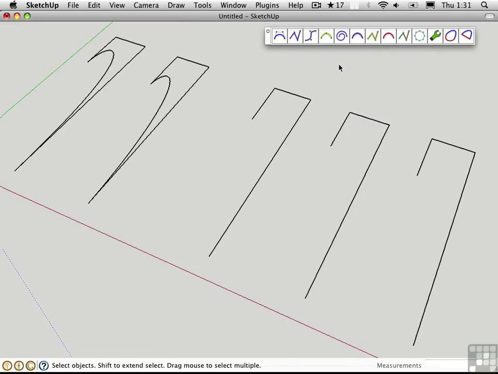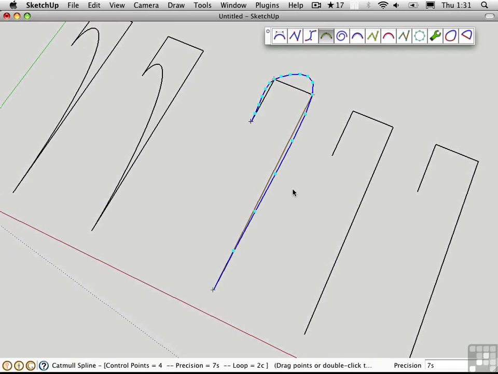The other category of Bezier splines are the point curves, and they're located here and here. These two tools have to do with polylines. And I think Fredo has spaced these out like this to teach us something about their shapes, and you'll see that in a moment. The Catmull spline works like this. Notice that the curve itself passes through these points that I've clicked. It has kind of a wonky shape here. It's not very smooth. If we grab a point and move it, we really are affecting the whole curve just as we were before with the CV curves.